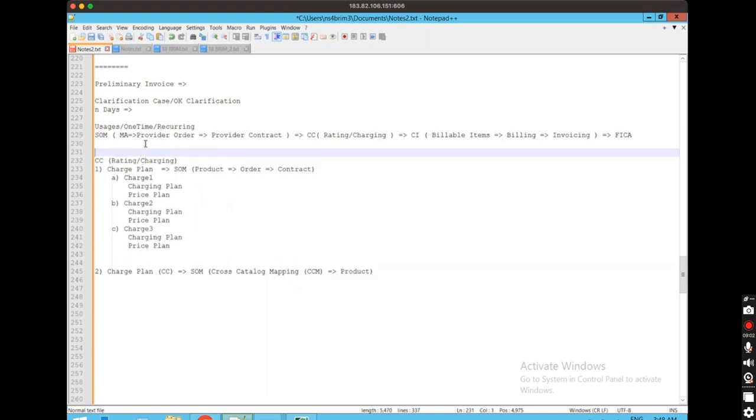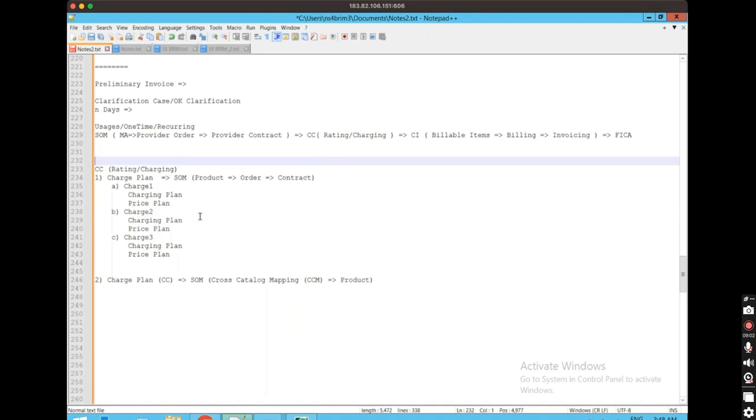So what happens when, let's assume, you purchased a mobile plan for $19. As part of this plan, they gave you 1,000 minutes free and some 20 GB data free. Let's assume that. When you are purchasing it, there is an activation charge, a one-time charge, and a recurring charge. We have seen both of them using a one-time and recurring billing plan in the SOM CI path, right?